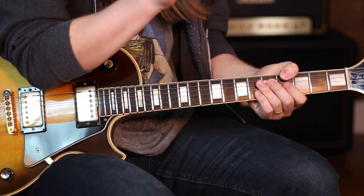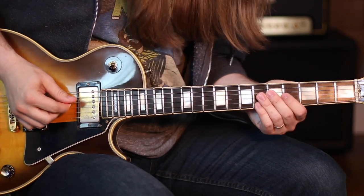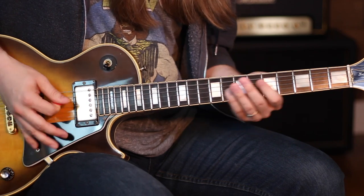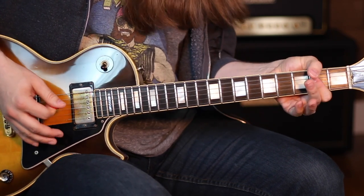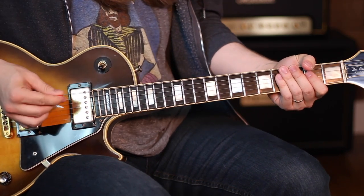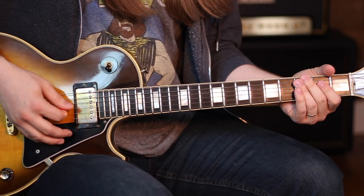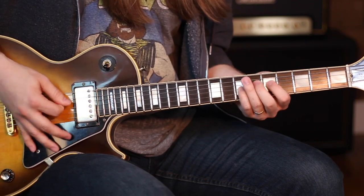Now, here's a different version of this power chord kind of harmonizing in thirds. 5 on the D and 4 on the G. So I did a palm mute, and then A5 again. Now he has a little tag here at the end, he goes open 3 on the low E string, open 3 on the A. So it goes.